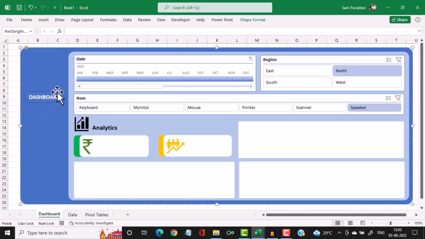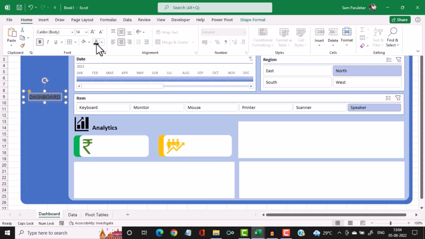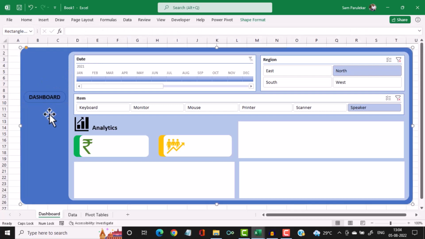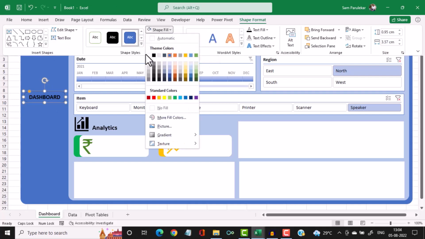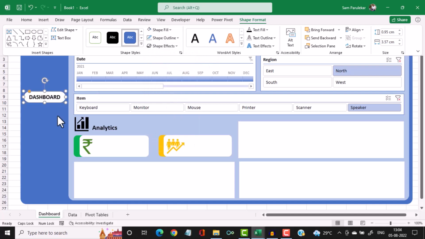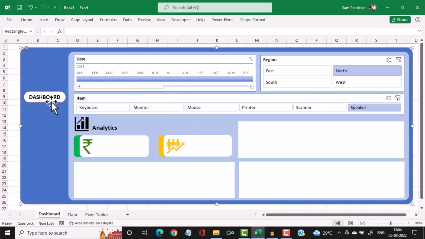Now I want to change the fill of this block to white fill, and the text I want to make black. So I will select this text and home, black text, and then I will select the rectangle, shape format and shape fill, and fill it with white color. First button is ready, which is for dashboard.